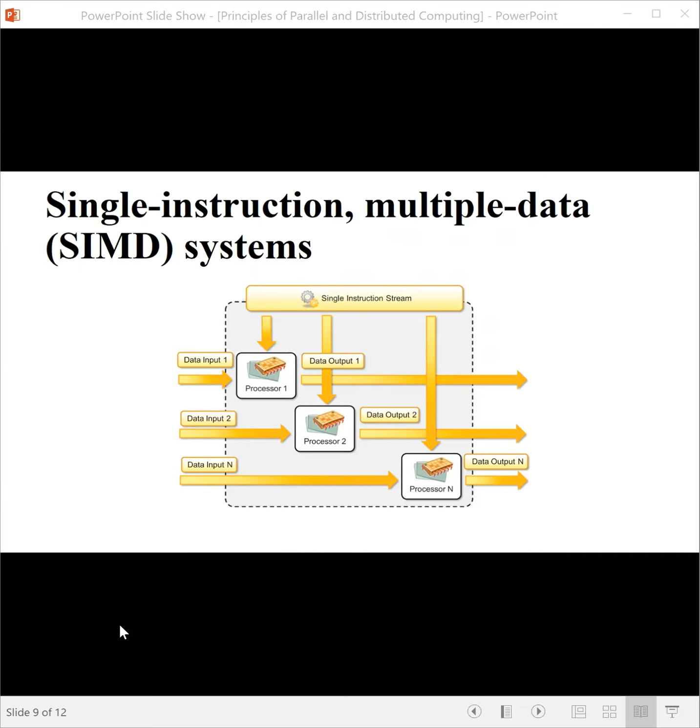So here they will use a single instruction, but they are using multiple data streams, that means a multiple data set. Here the system is a multiprocessor machine. It's capable of executing the same instruction on all the CPUs, but operating on different data streams, that means it works on different data sets. The machines are suitable for SIMD, so it mainly works on scientific computing.